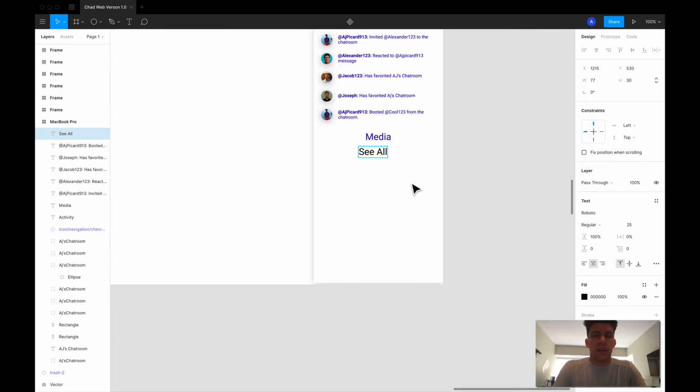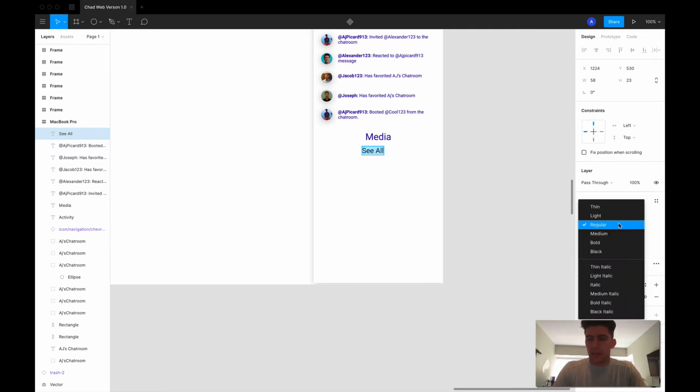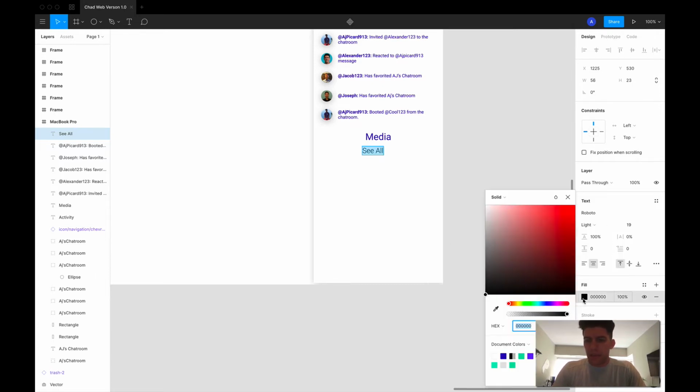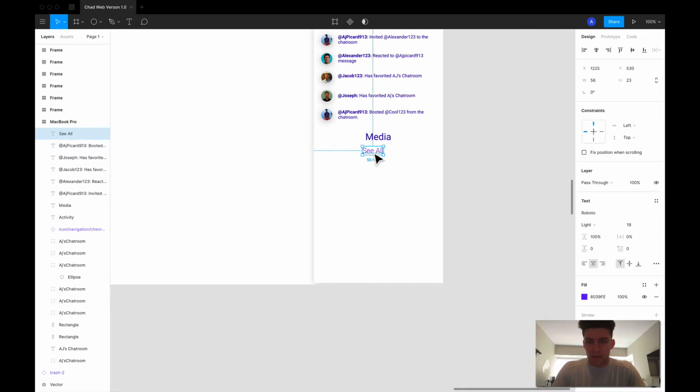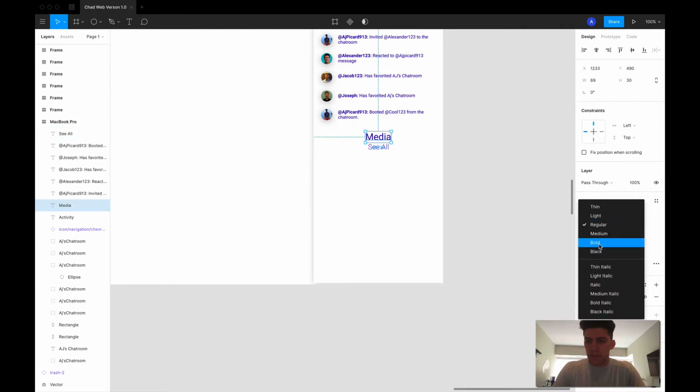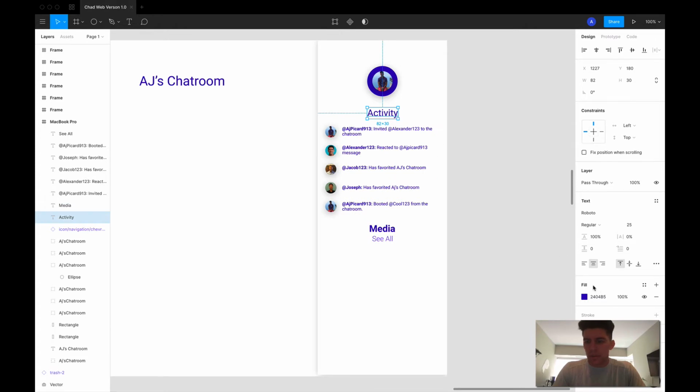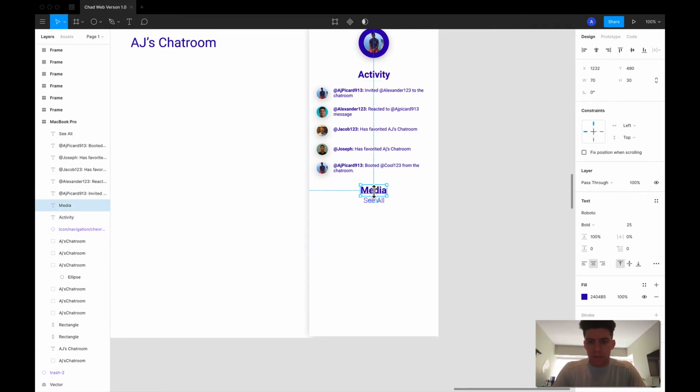Yeah, you know what? This is a genius idea. So what I'm gonna do is lower this down to 19. I'm gonna make it light, and then I'm gonna make it this highlighter purple. And I'm gonna make these bold so they stick out. Yeah, that looks way better. Make these bold, okay. And still 30, still 20, okay, perfect.